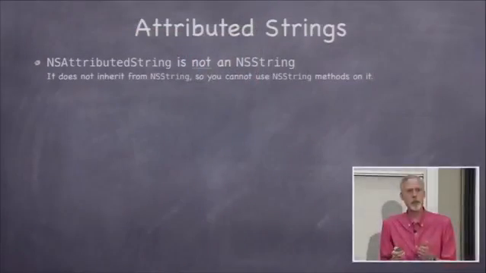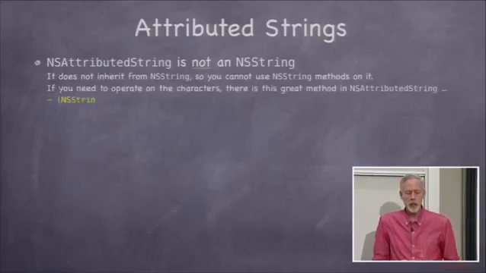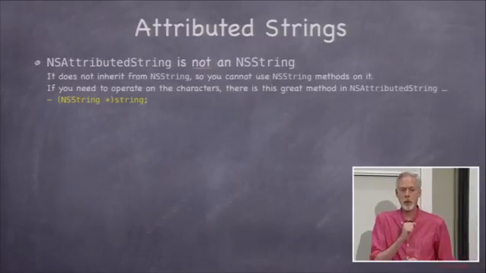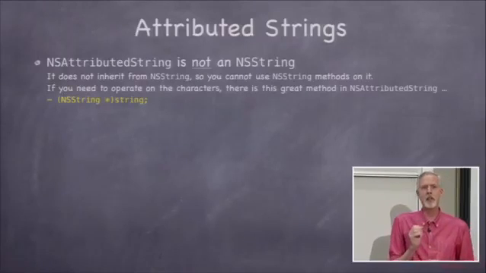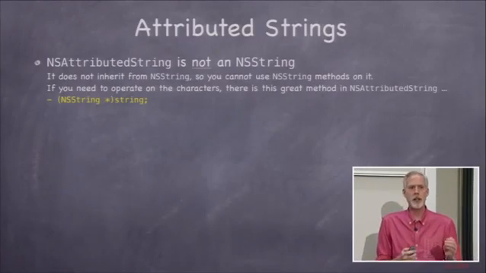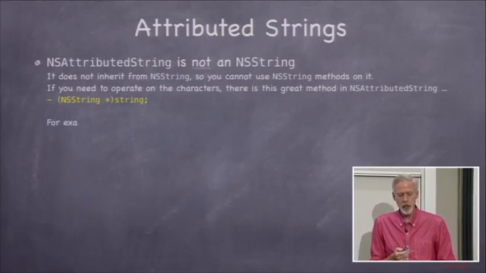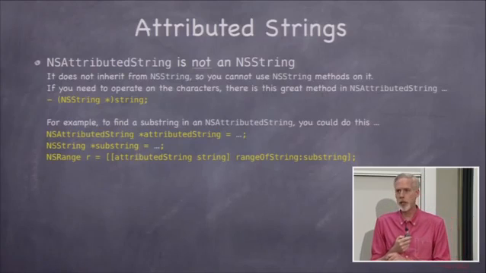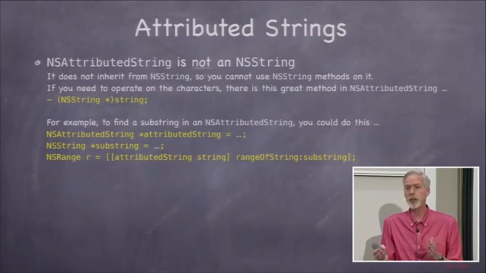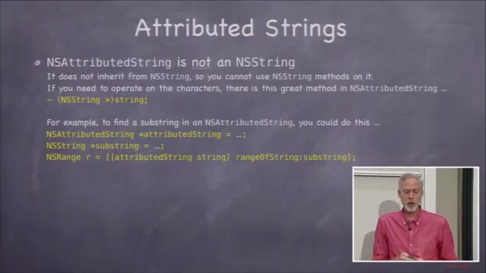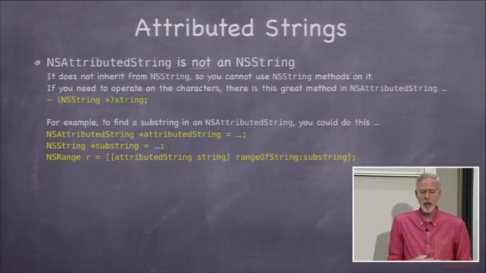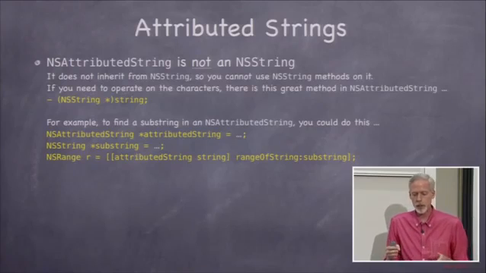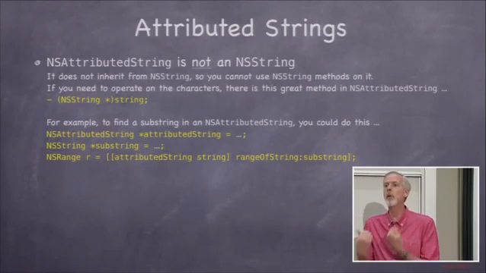So NSAttributedString is not a string, but we want to do string-like things. We want to search for other substrings and things like that we do on a string. So there's a method in NSAttributedString, a really important one, called string. And this will return an NSString that you can then search in or do all the string things you want. For example, if we wanted to search, there's a method in NSString called rangeOfString, which returns an NSRange that tells you where a substring is in a string. And so we can just say we have an attributed string lying around, and we're looking for some substring. We just say attributedString.string rangeOfString, and we'll get the range back.